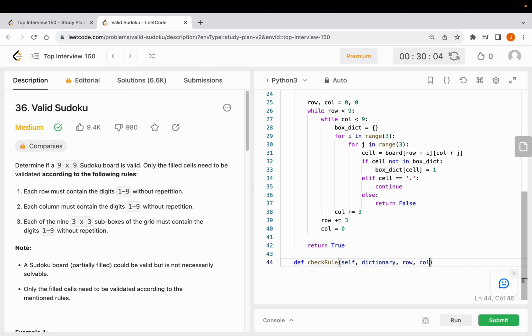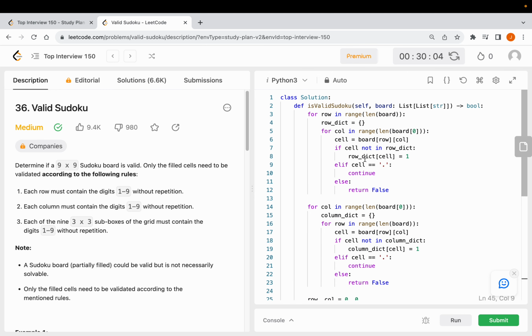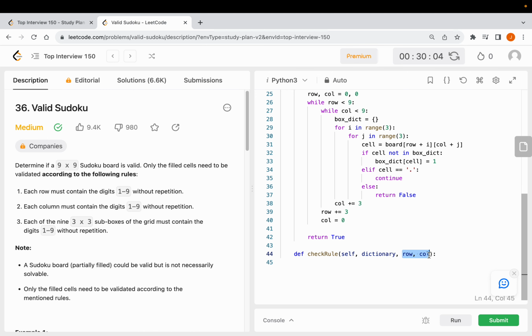Row and column index. Oh no, we just need a cell. Okay, just need the cell.